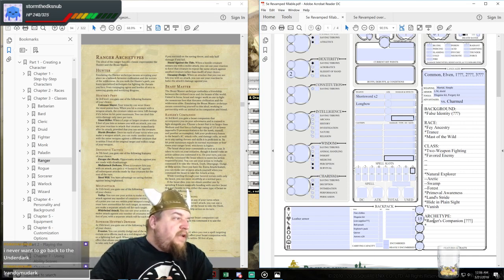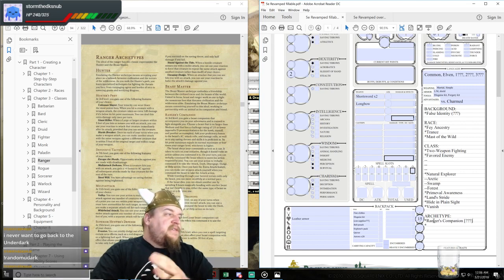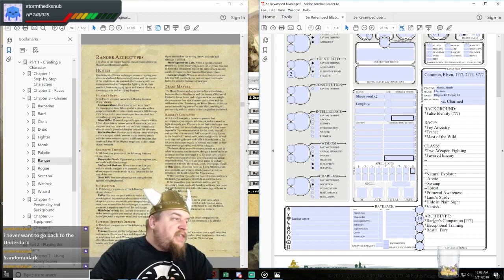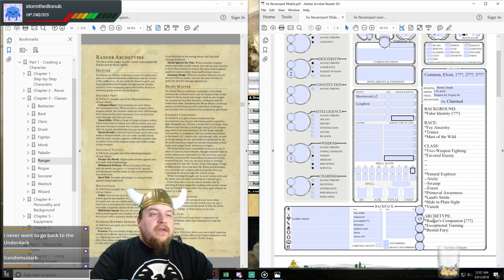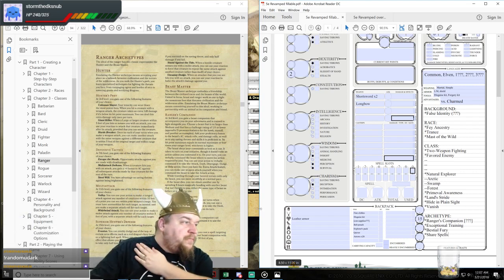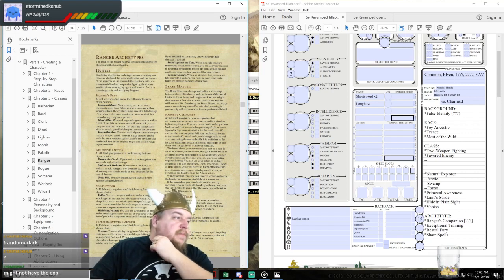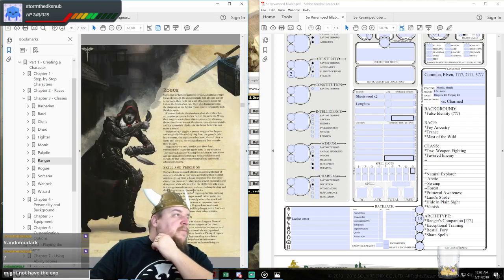Beginning at 7th level, on any of your turns when your beast companion doesn't attack, you can use a bonus action to command the beast to take the dash, disengage, dodge, or help action. Bestial Fury. Starting at 11th level, your beast companion can make 2 attacks when you command it to use the attack action. And we can also share spells. When you cast a spell targeting yourself, you can also affect your beast companion with the spell if it is within 30 feet of you. There we go.